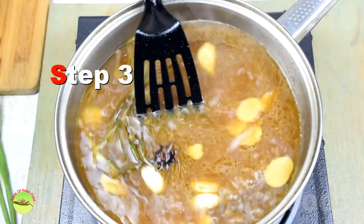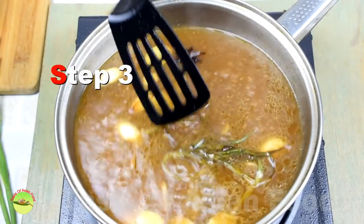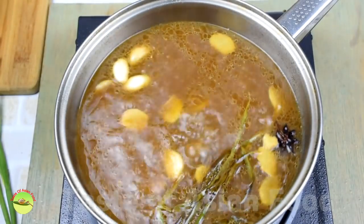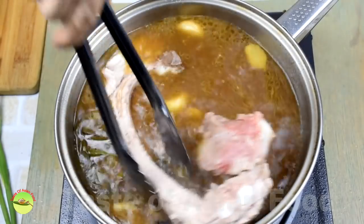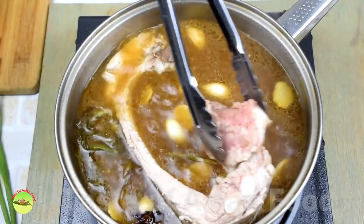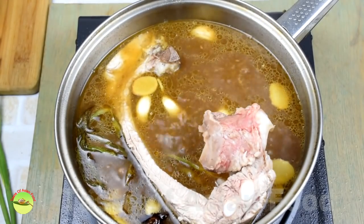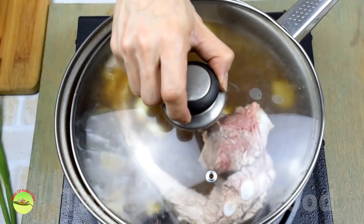Step 3. Braise the pork ribs. And now you have completed most of the work. What you need to do now is just place the pork ribs in the saucepan and start braising it over low heat with the lid on.